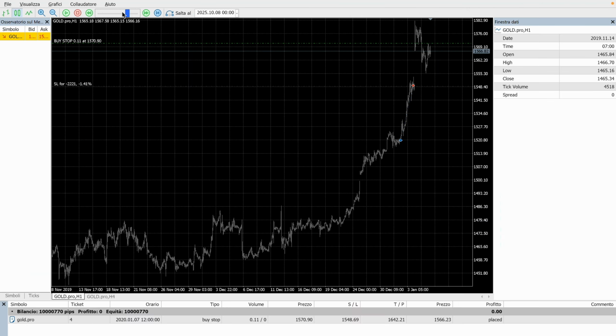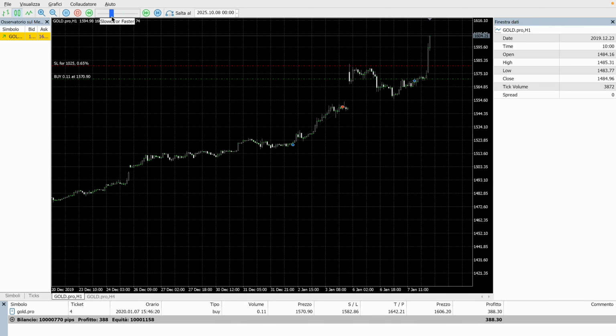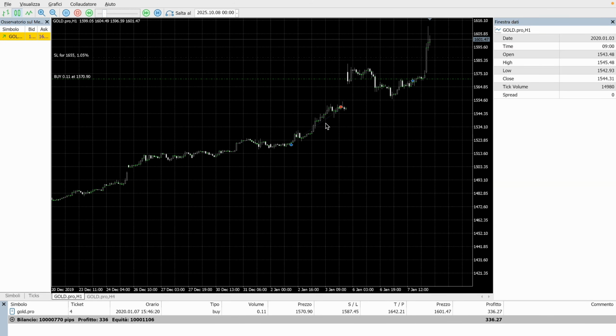Okay, so now I'm going to show you the full strategy and how it's working. Those are the logics. You're not going to understand much because I'm not showing you all of the conditions on how it is entering the position, etc. But you're going to see how it works. First it is applying only sell stop or buy stop positions, because I noticed that it was doing much better. And then you just saw that the stop loss moved following the price because I'm using an ATR-based trailing stop.